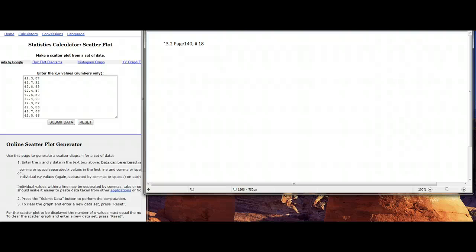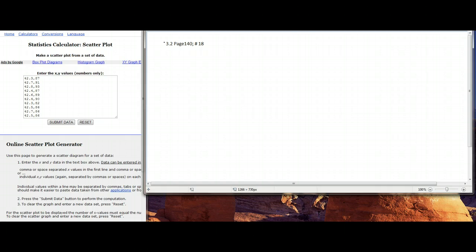We are doing Chapter 3, Section 2, page 140 in your pre-calculus textbook, problem number 18. In this problem, we are given a table. The first number represents the weight in grams, and the second number represents the number of raisins in a box of raisins. All right, first part, A, says, does the relationship defined by the set of ordered pairs represent a function?